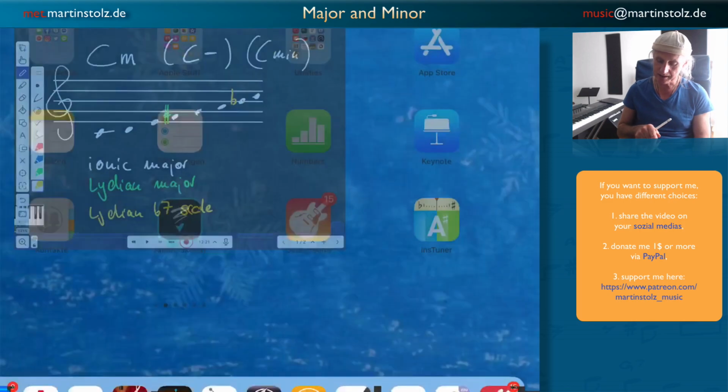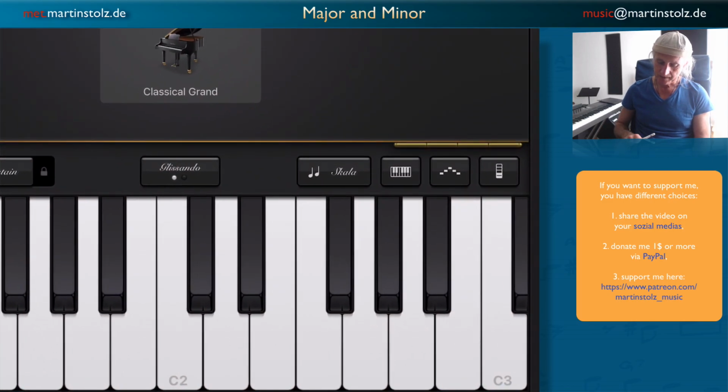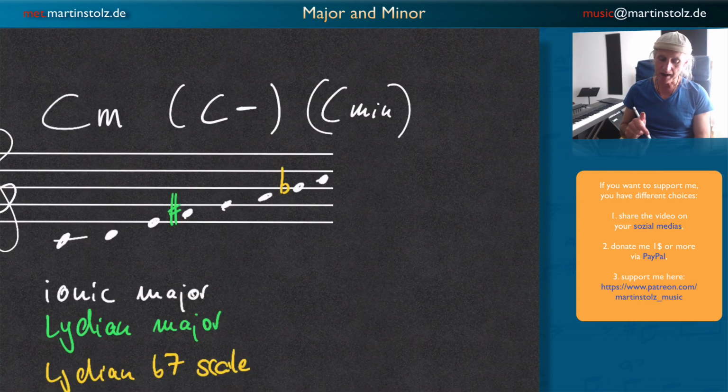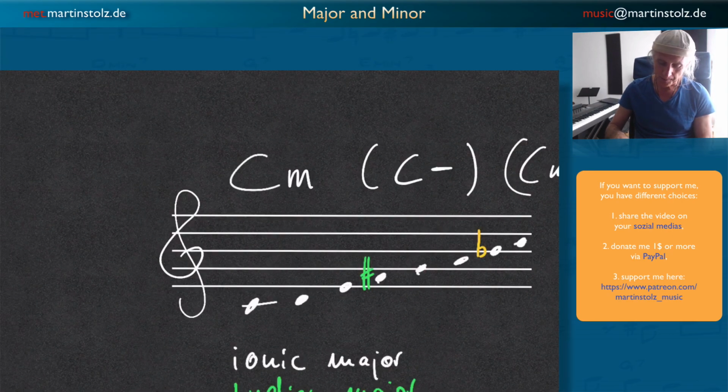I just play this again. But all of these scales are major scales, you know? So that's the only difference, the distance. Let's write it down one more time, like a brainwashing thing.